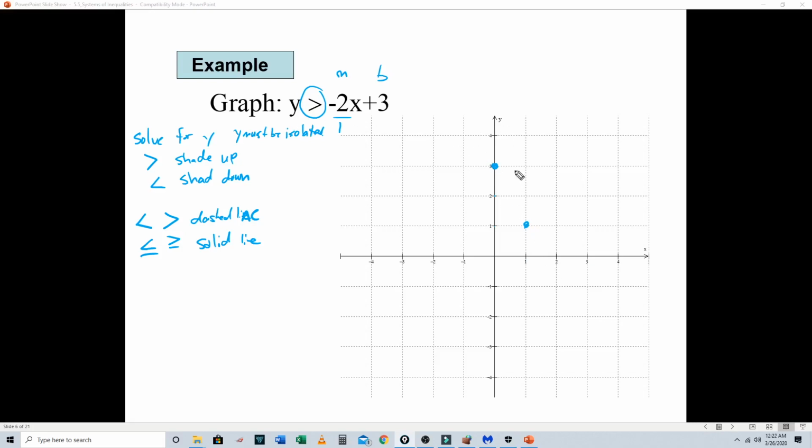All I need is 2 points. I have my line. Just graph the line between. Now, because it's greater than, it's not equal to, this is going to be a dashed line. And I would prefer it to be a dashed straight line, but that's not happening. There's just no way, okay? So it should be straight. We'll see if I can get it that way.